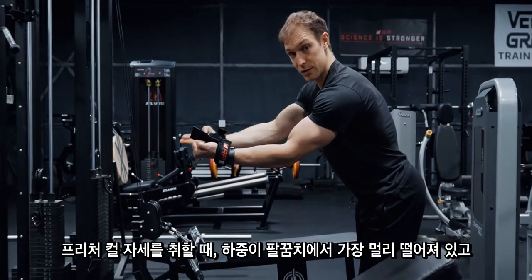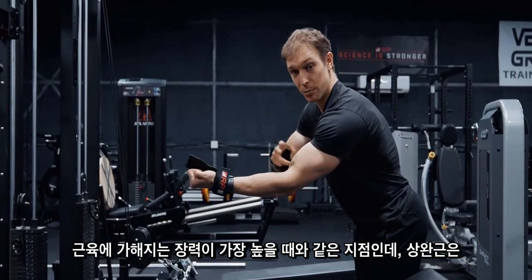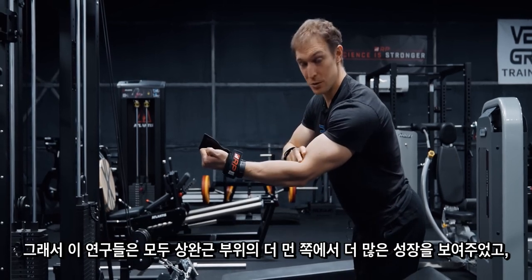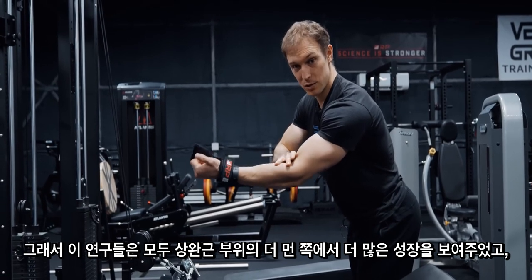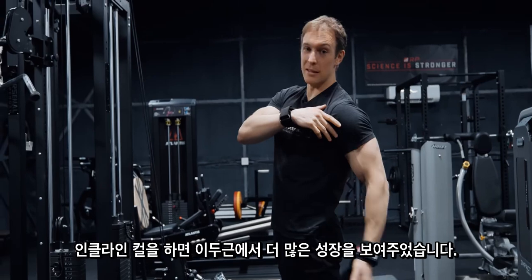When the load is furthest from your elbow and the tension is highest on the muscle, but because the brachialis doesn't cross the shoulder, it doesn't matter that you're in shoulder flexion. So these studies have all shown greater growth more distally in the brachialis region from doing preacher curls, and greater growth in the biceps in doing an incline curl.